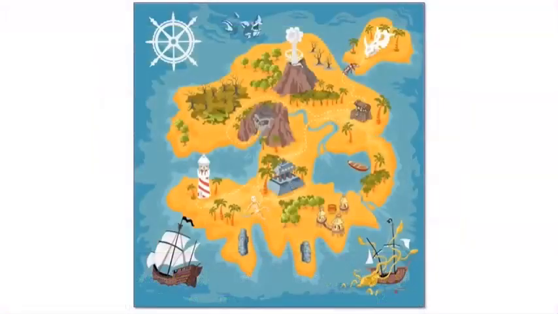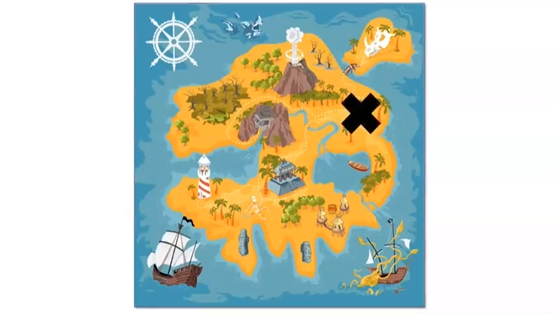Imagine you are searching for buried treasure on an island far out at sea. You have this treasure map, and you already made your way to the place where X marks the spot. You're ready to start digging for treasure. But wait, your friend has both the shovels. She's still at the ship and doesn't have a map. You need to call your friend and give her clear directions over the phone. What will you say to guide your friend to the treasure?